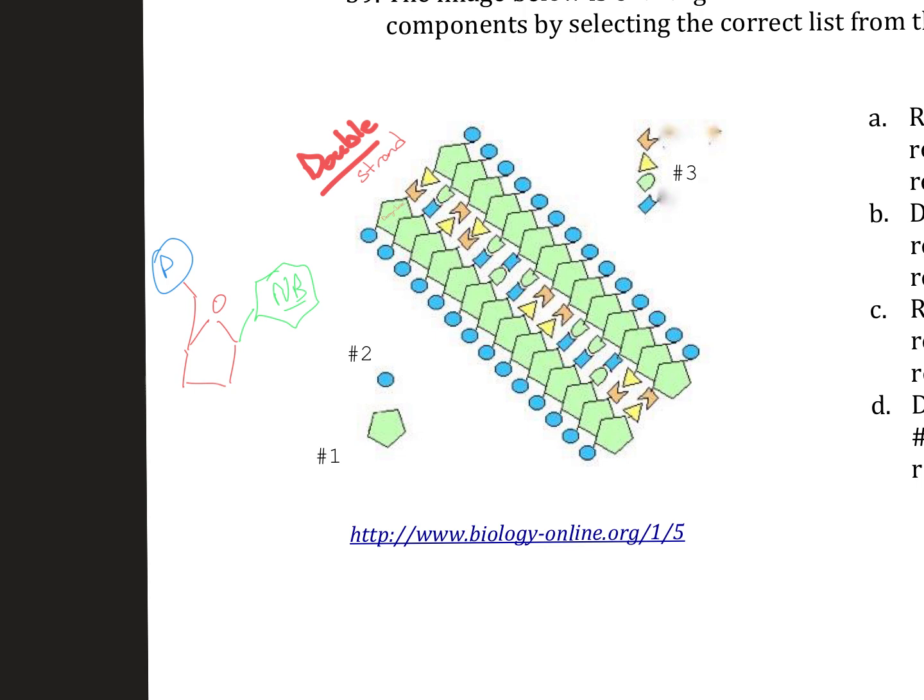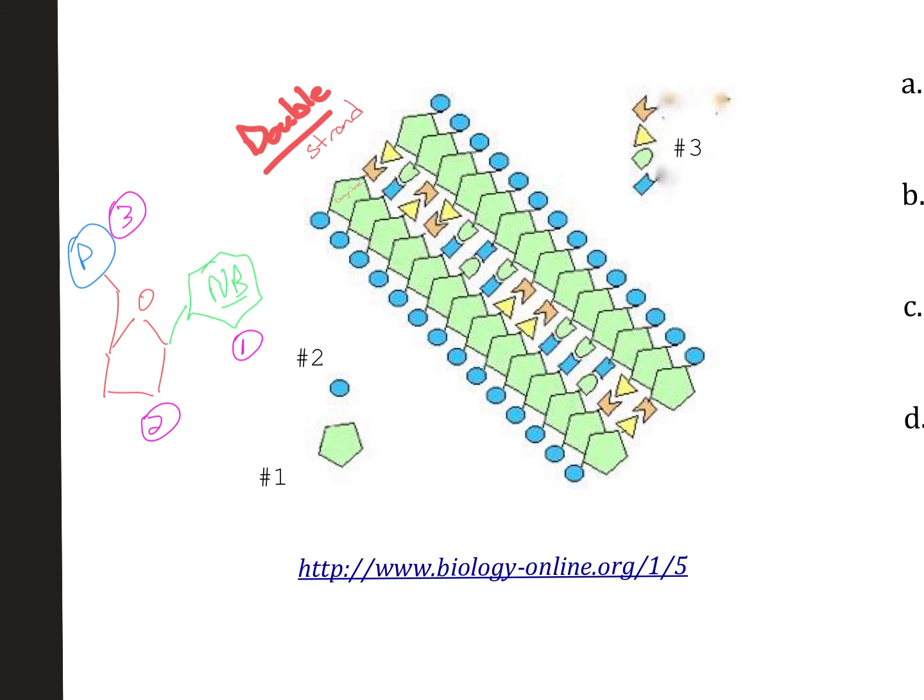So 3 parts I told you in class. I said there's 3 parts. There's 1 nitrogenous base, 2 there's a sugar, and 3 is the phosphate. And they're labeled here. So this number 1 is what? We already said it. Sugar. What's this one here, this round one that's connecting the sugar to the other sugar? It's a phosphate, correct. Sugar, phosphate, backbone.